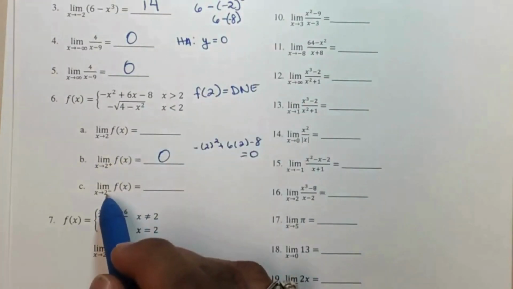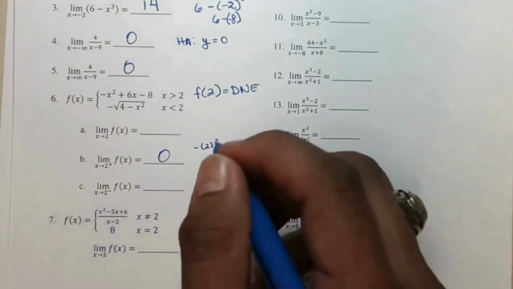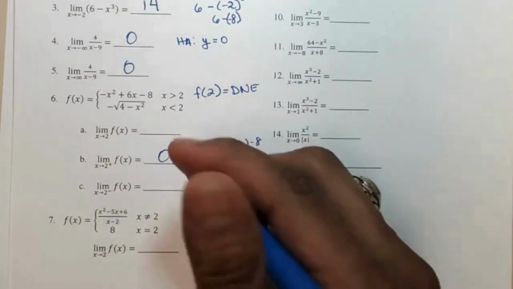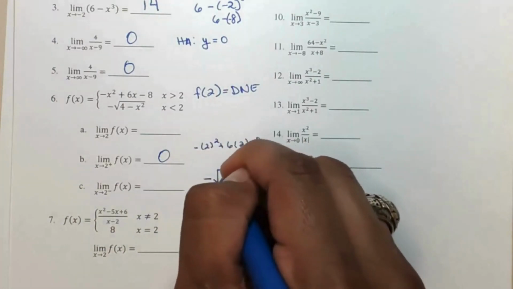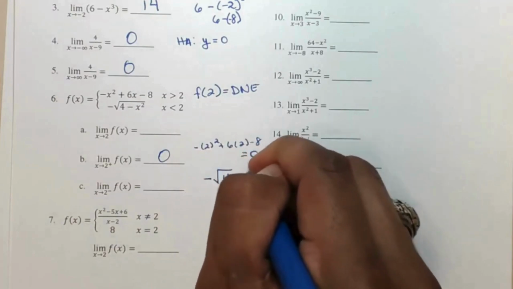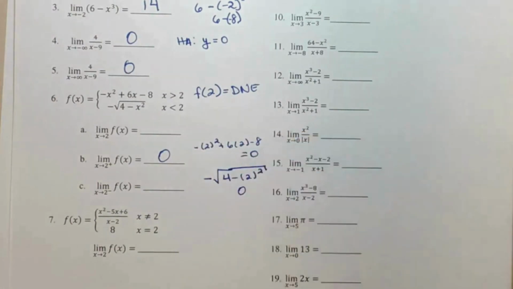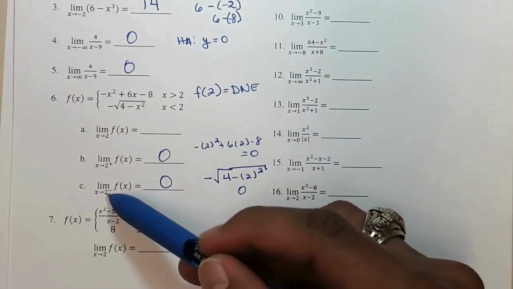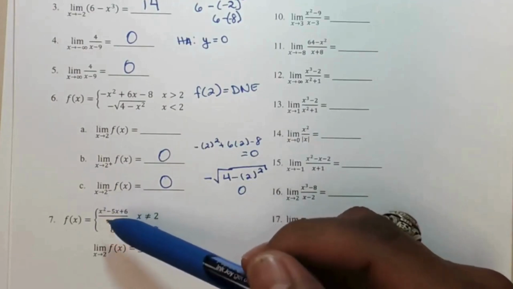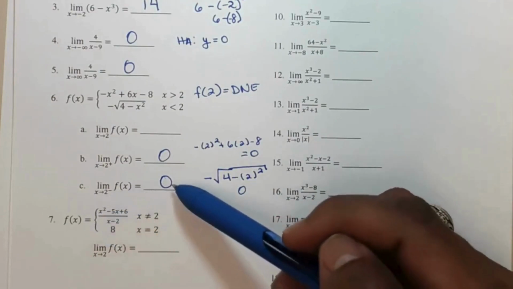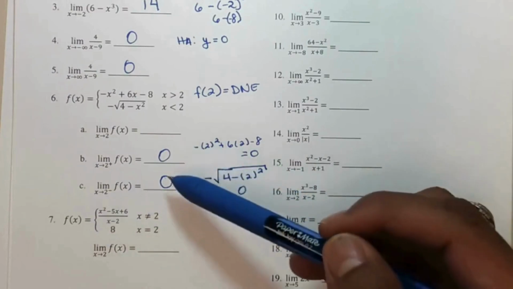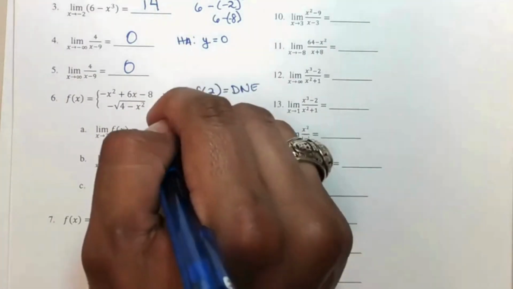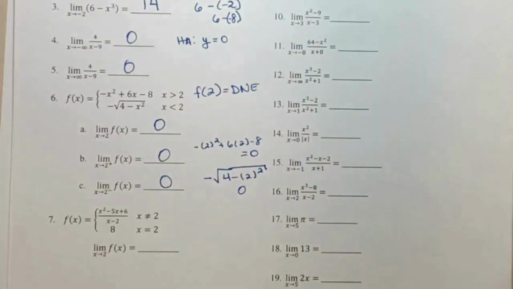Because if I'm going from the left, I'm talking about all the numbers that are less than 2. So let's see where that ends up stopping if I plug in 2 for x. Oh, that's 0. So as x gets closer and closer to 2 from the left, you plug in numbers that are less than 2 and get closer and closer to 2, you end up getting 0. Well, if these are both 0, then the limit as x approaches 2 is also 0.